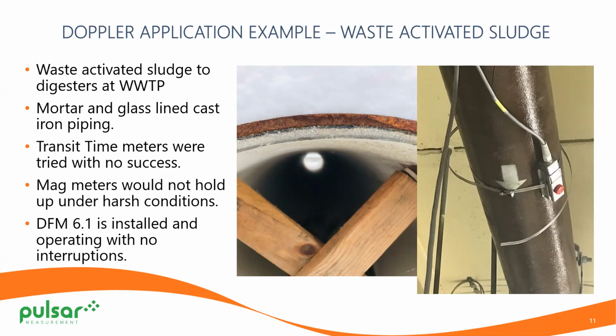In this case, they installed our Doppler meter, and I saw the graph just the other day, and it was beautiful. It was tracking their calculated flow rate, the waste activated sludge to the digesters. It was tracking it within about 1.5%. That's really good measurement. The other big thing, obviously, is that we can install this with no interruptions. And to put in a mag meter here, which they tried at first, you have to cut the pipe and flange it. So very, very easy installation. And just remember this, a lot of applications for this at wastewater treatment plants.